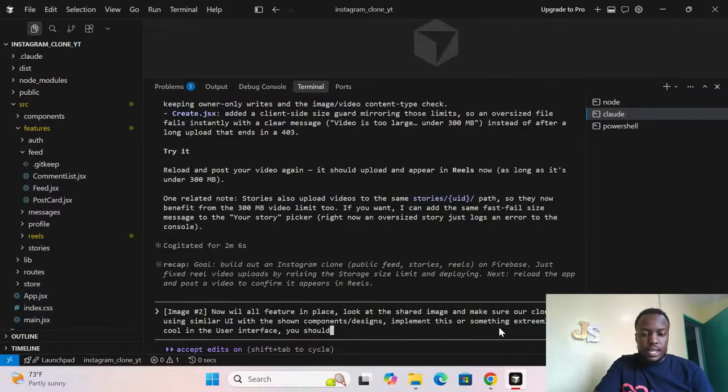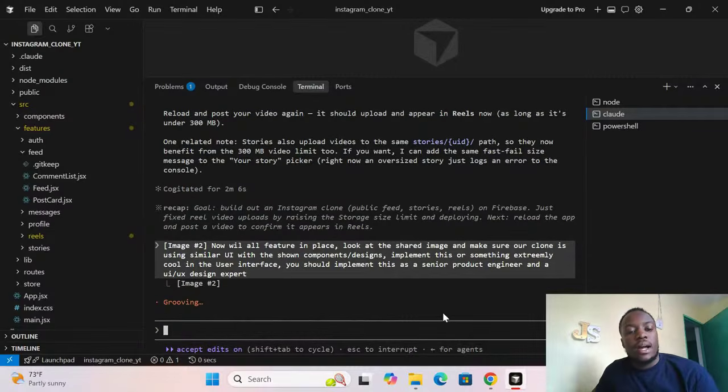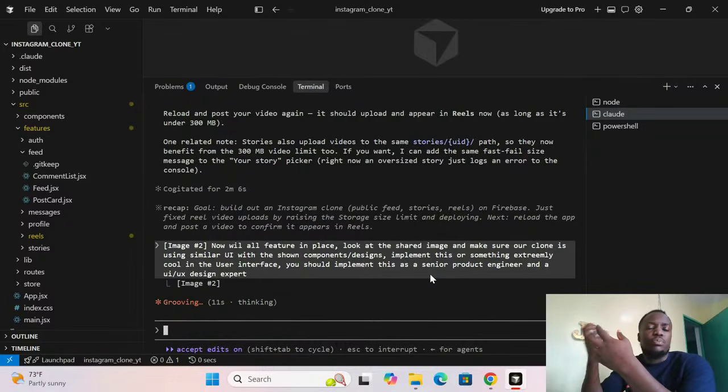You should implement this as a senior product engineer and a UI/UX design expert. So we are telling it, don't just implement a basic thing. Assume that you are an expert, a senior product engineer who has some experience in doing all this kind of stuff.